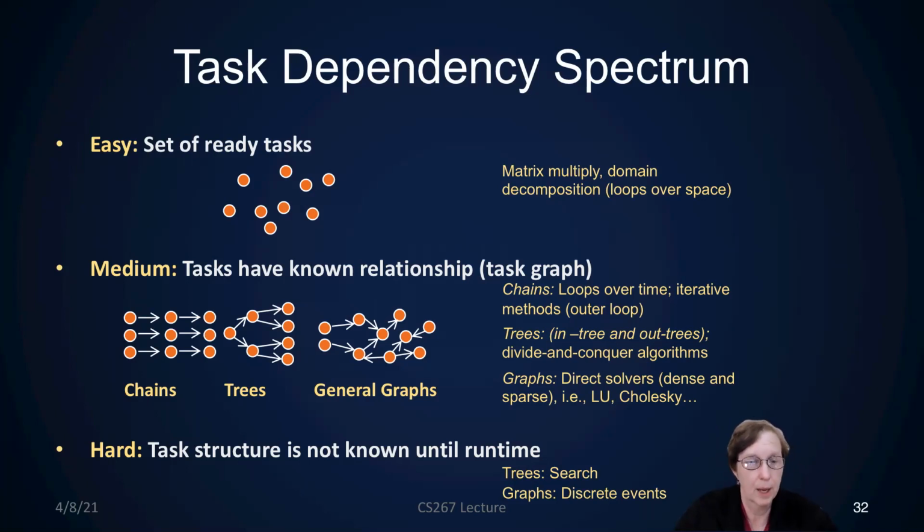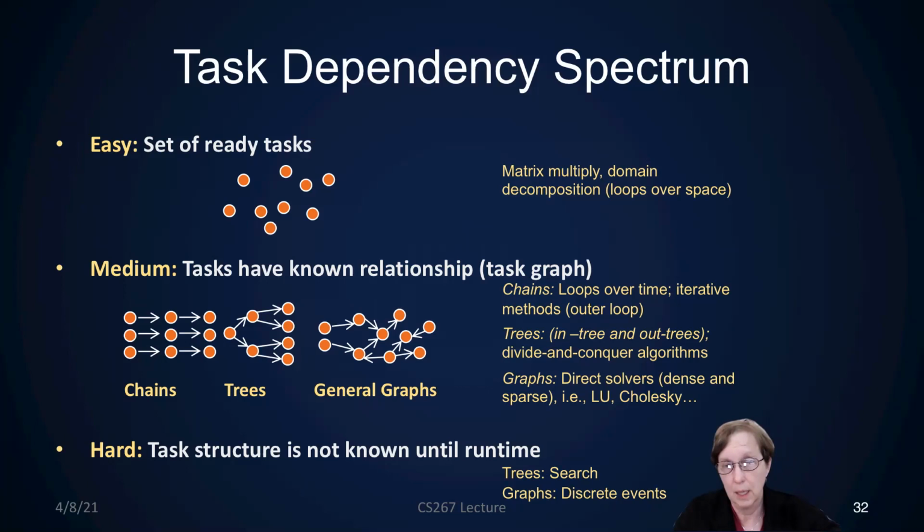That would come up in a lot of physical simulation problems where you've divided up the domain, you've done domain decomposition, each processor is working on a particular physical region, and then it's mostly dependent on the ones before it, but it may be dependent also on, say, the one to the left and the one to the right or something like that. Trees are very common, and we'll talk more about tree search and when you've got computational patterns that are related to divide and conquer trees. Those come up, and we can have both an in tree. This is an out tree where one task is producing a bunch of others.